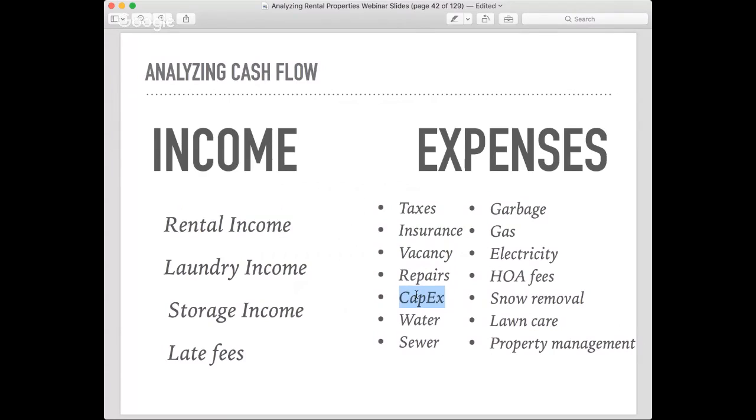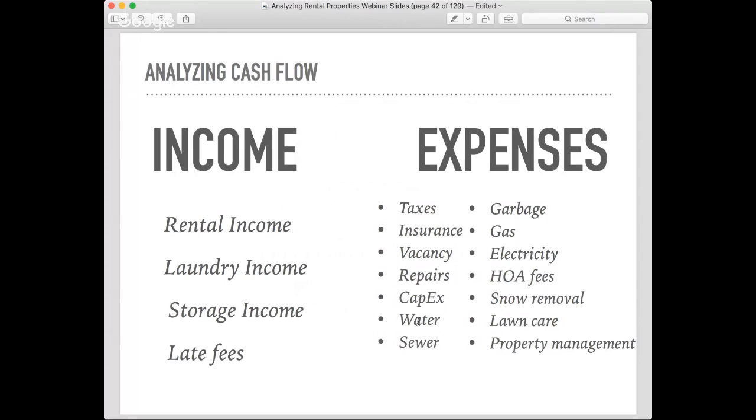And this is something people forget all the time. Now what is CapEx? It's things that break over time. They aren't really repairs. They're just things that have to be replaced. For example, every 20 or 30 years, you've got to put new windows in a property, right? Every 50 years, you're probably going to have to replace all the plumbing. Every 20 years, you're going to have to replace a roof, or a new driveway or new siding. It's all those big things that you've got to save up for. But there are so many of them, it happens all the time. So it's kind of connected to repairs, but it's more than that. It's called CapEx, which is short for capital expenditures.